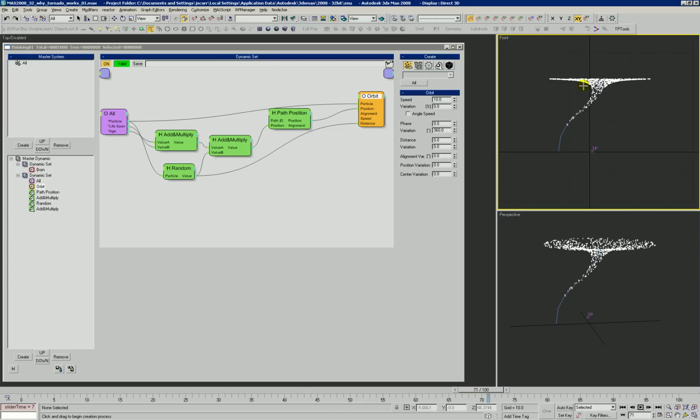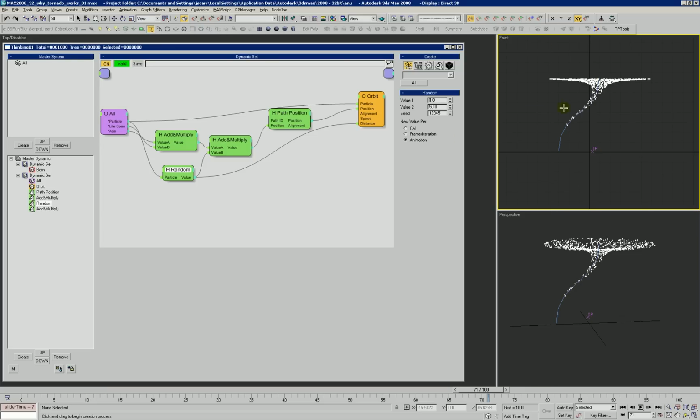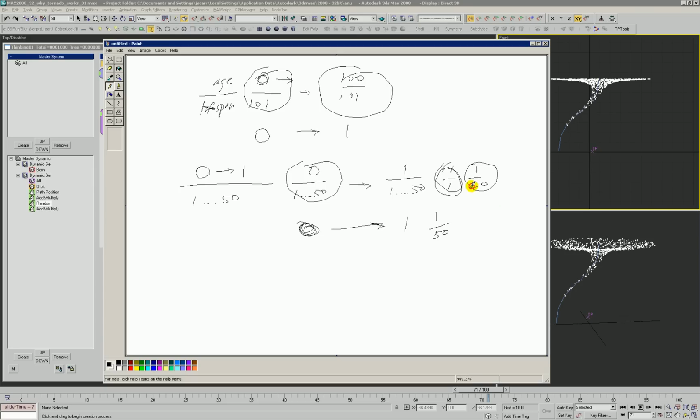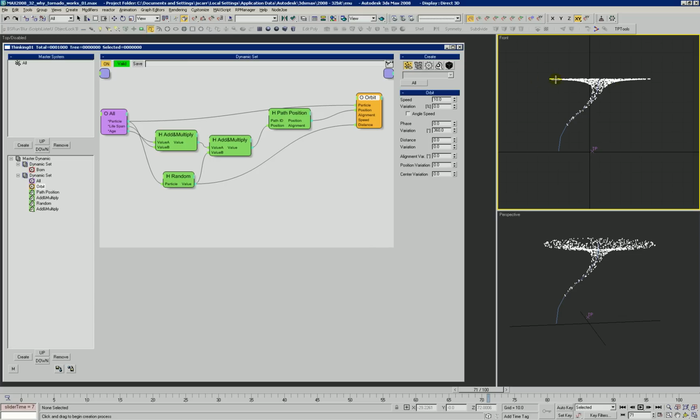And the reason that some of them get all the way down here and some don't has to do with their random value. So the ones who have a value closer to 1, and let's go back to our model. Remember, if their value is closer to 1, then they're going to approach the position of 1, which would be down here at the end. Whereas the ones who are stuck with the high random number of 50 generate a small 1 over 50. And so they are going to end up somewhere along in this range. The distance here actually determines how far away from that position they are orbiting.